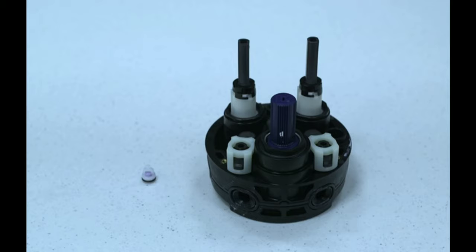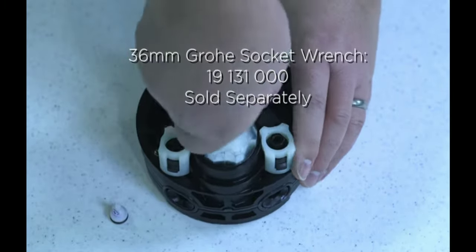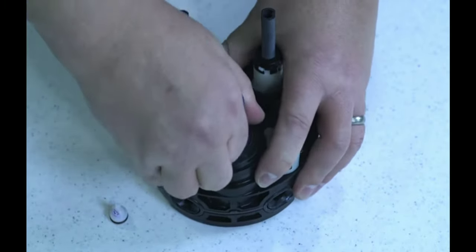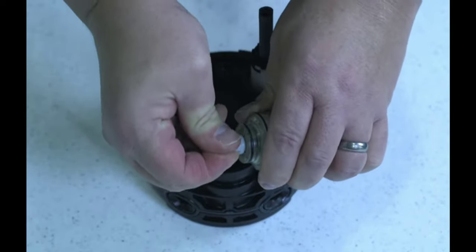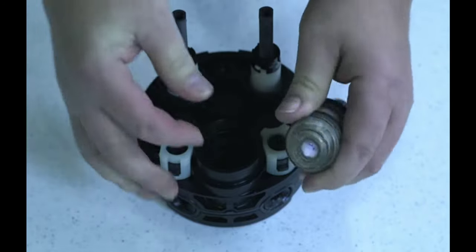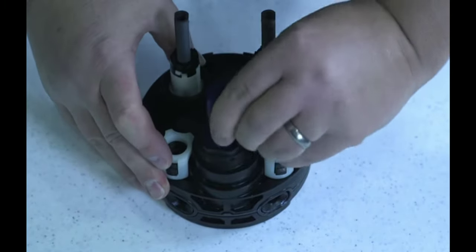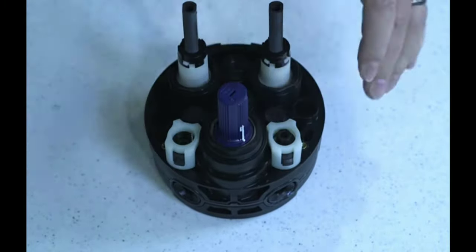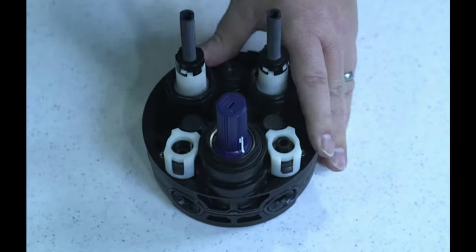So with every trim kit, we send a low flow kit. In this case for a dual function, and then a flow restrictor for the thermal element itself. For the thermal cartridge, the flow restrictor gets put on the back side. And that's this piece here. And that just pushes in like that. And then the cartridge goes back into its spot. And thread down the cartridge nut and snug it up. And basically that is installing your low flow kit.